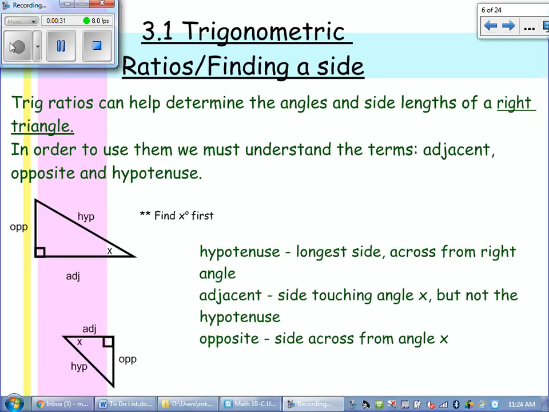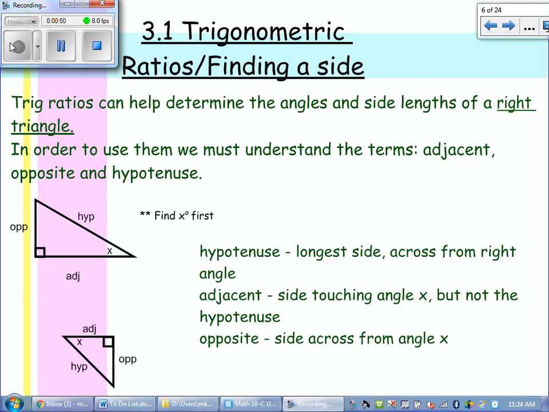When we have one side given to us and an angle given to us. The very first thing you have to be able to do is label your triangles. So this is going to be a whole new method of labeling triangles. It's going to be the main method we use to label triangles, and it's going to be extremely important.